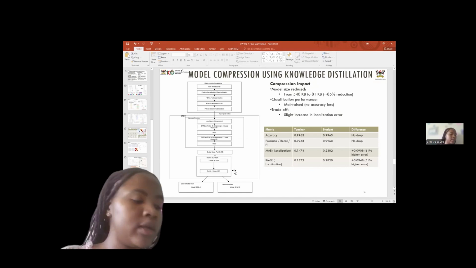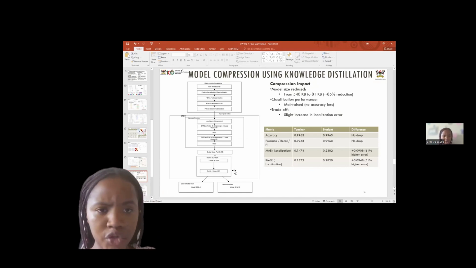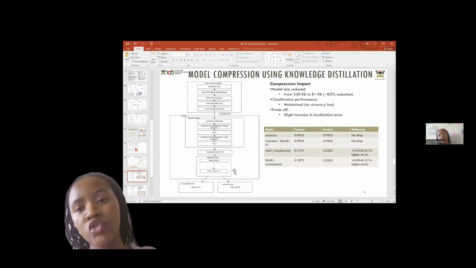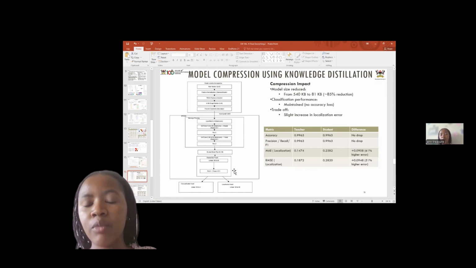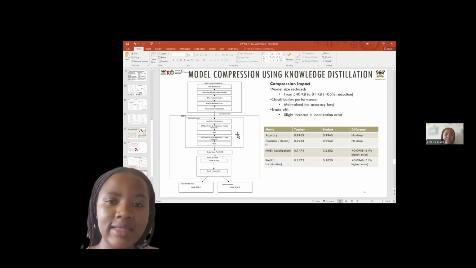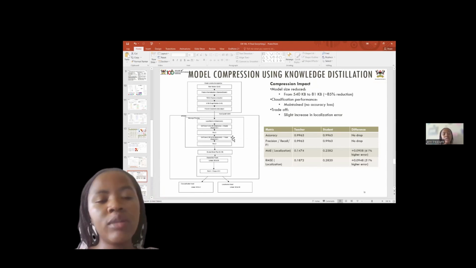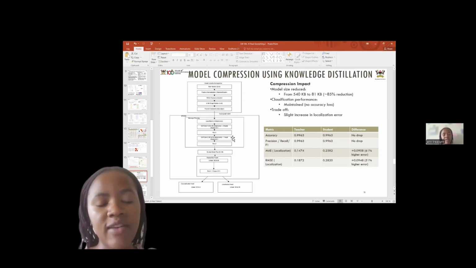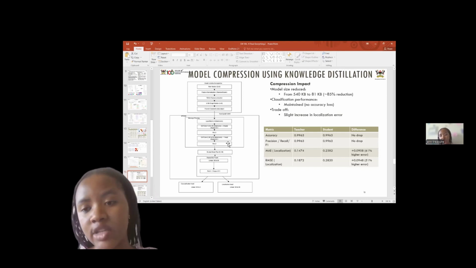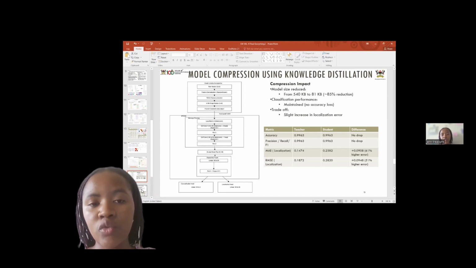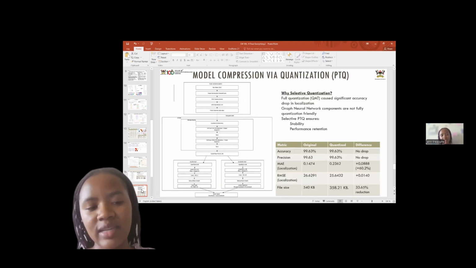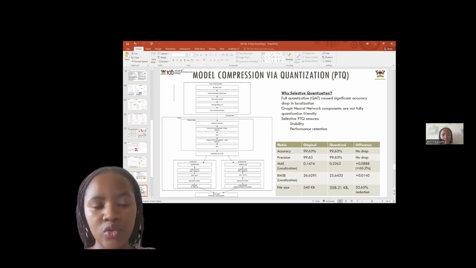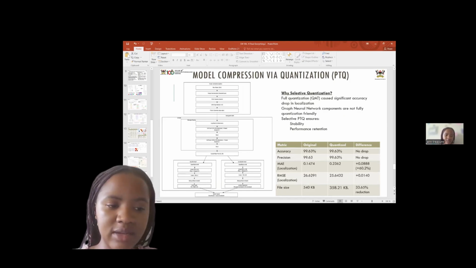So we go to the model compression. We employed three main techniques of compression, which were knowledge distillation, pruning, and quantization. For knowledge distillation, we trained a student model, and we were able to reduce the model size from 540 to 86 kilobytes. Mainly with this student model, we were able to reduce the number of attention heads by half, however, this affected the localization accuracy, since less attention was paid to capture the features, and localization needs higher attention in order to capture the changes or the features that are required.